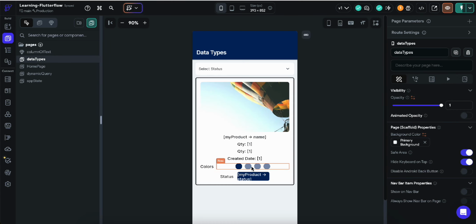Okay, so now the dynamic children are being generated. Let's wait for the test mode running, and then we can move to another example. I'll also be sharing one more example of the dynamic query.